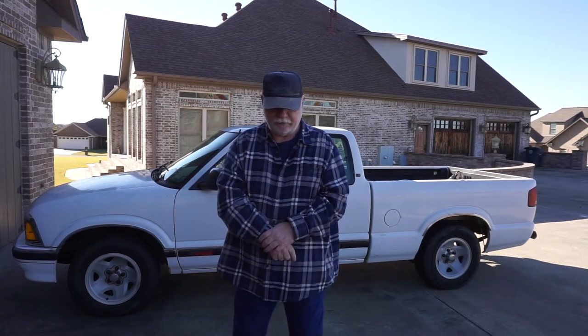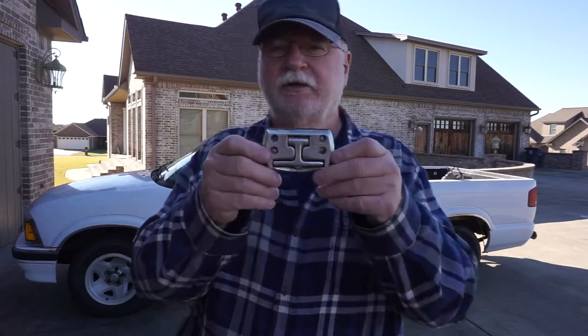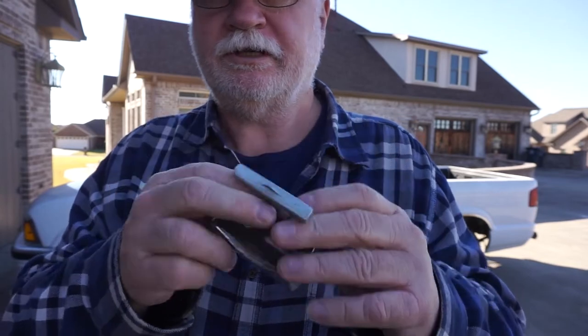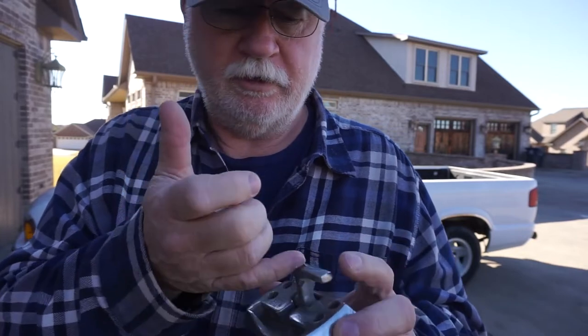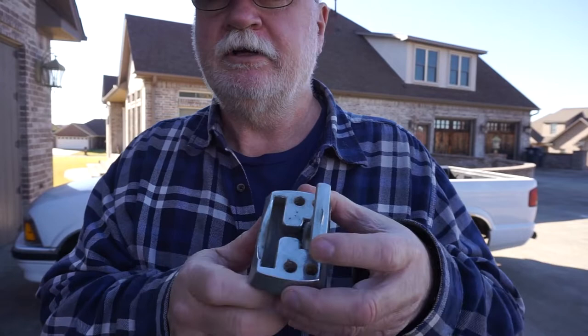Now, here's the thing. I'm going to give it a new update, and I'm going to replace these. Now, these have never been on the bed that's on this truck. This is a Reese tie-down. These things are handy as the nose on your face, and they have a little tab here to pull up on them if you've got one hand full. You need to get something in there tied down. It's a neat little tool.